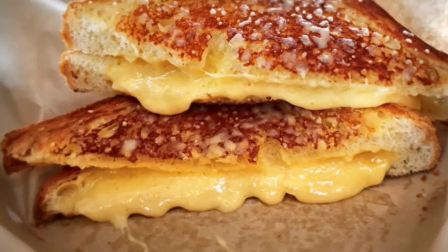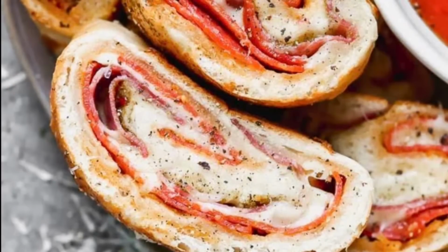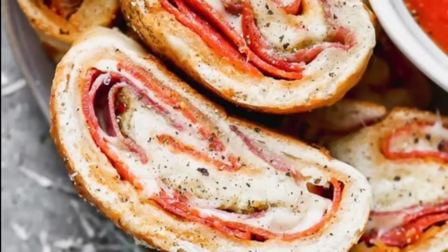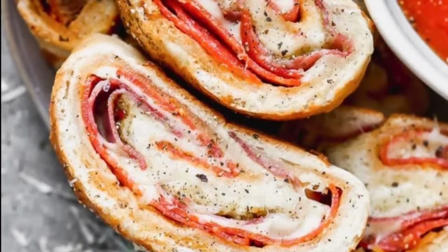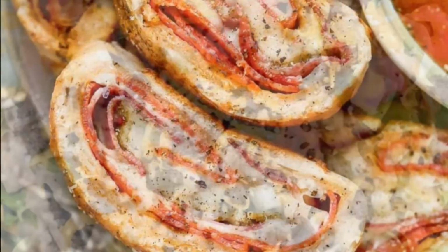Our other predictable night of the week is Friday night pizza night. We don't always have pizza. Occasionally I will make Pioneer Woman's calzones, or this Friday I plan to make stromboli. We have ham, pepperoni, salami, home-canned banana peppers from last year's garden, and I will make the dough.